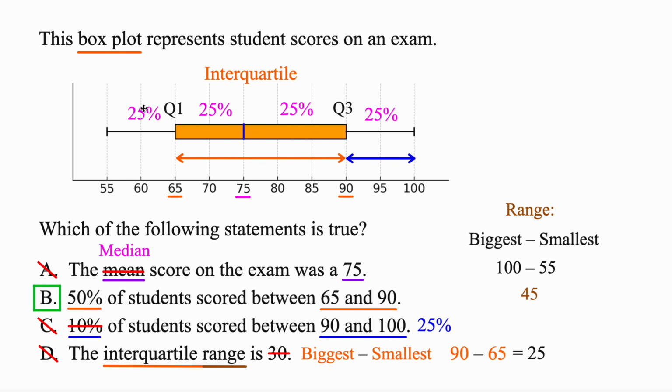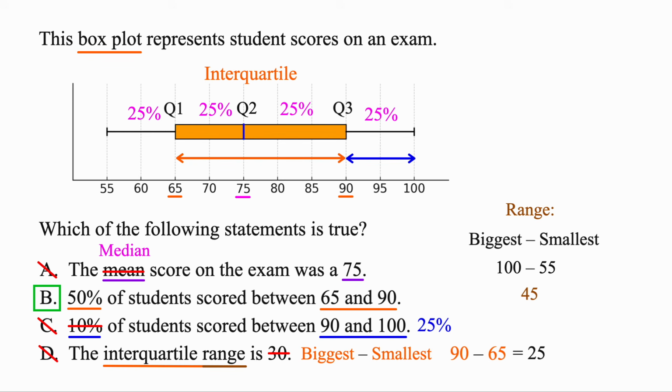And this is the key. If you know that each of these is a 25% chunk, then you can solve a lot of different problems by knowing this. And now, if you know what the interquartile part is, the box in the middle, that can help unlock additional problems there. By the way, one last thing, if you ever see Q2, it's another name for the median, since that's the second quarter of data, 50% up to there. Okay, so now you're a master of box plots.